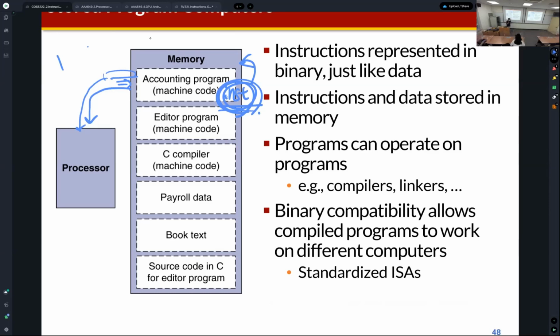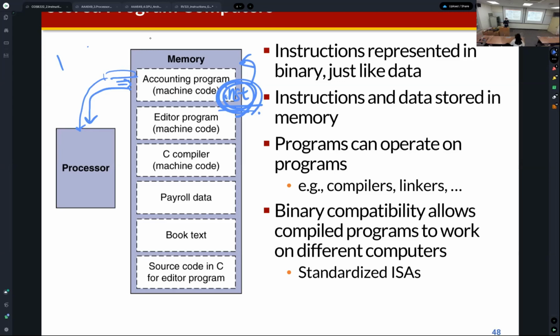Actually, you need to understand this. It's very important. I explained that instructions are also a kind of data, which means the instruction data is also stored in the main memory, like other normal data. What are normal data? Numbers, text data, and you can say video or image data are also normal data.